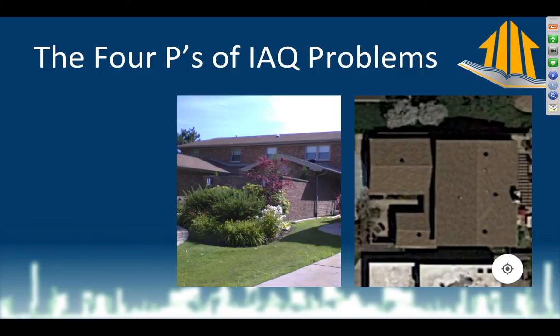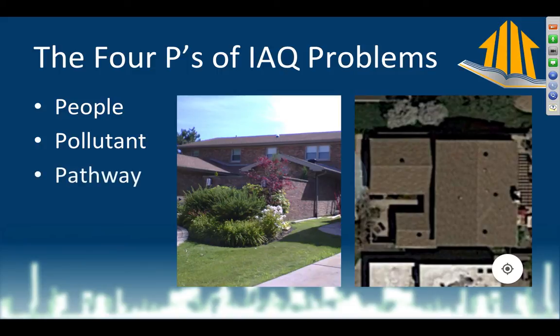Now, the air quality problems that we deal with are always, if you listen to the Building Science Corporation, made of 4 P's. Of course, there have to be people in the house who care about it. There has to be a pollutant. We know what that is. That's the chimney air that's coming into the house. There has to be a pathway for the pollutant to come and meet the people. And there has to be a pressure. So we're looking at all 4 of these things. And we know the people. We've interviewed them. They're very nice. We know the pollutant. We now have to investigate these pathways and pressures.